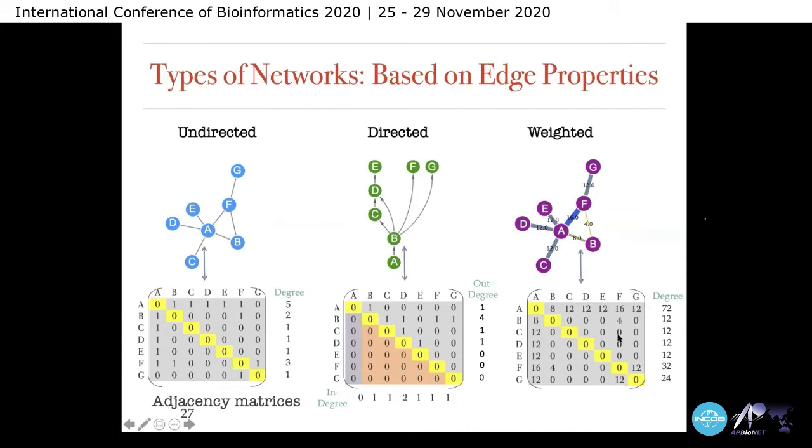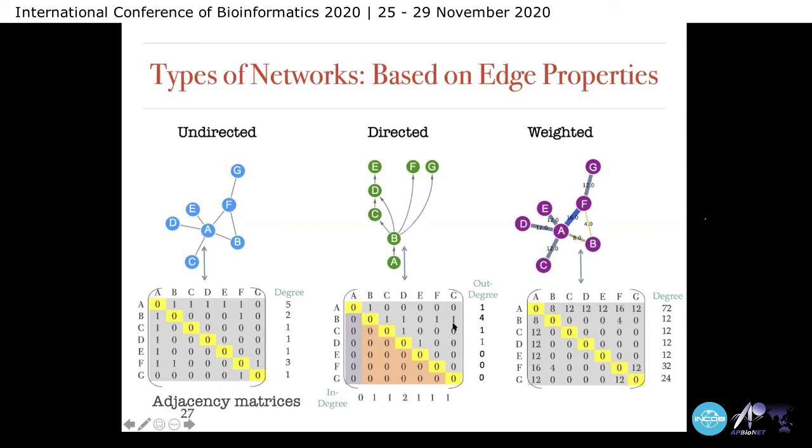In the third data set, look, do we have zeros and ones here? We do have zeros. We don't have ones. So instead of a yes, you're not telling yes. You're saying yes resoundingly, or yes lightly, or yes maybe, or yes surely. So there are different ways of saying yes. And the moment you bring in different ways of saying yes, you've brought in a weighted network. So what you have here is you've got your edges which have scores of 8 or 12 or 16 and so on. And the moment you bring in these values which are not 0 or 1, which are not binary, you've basically brought in weights.